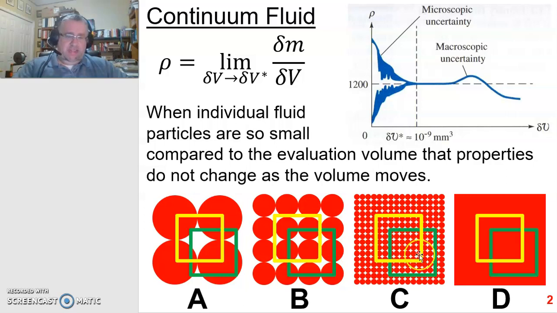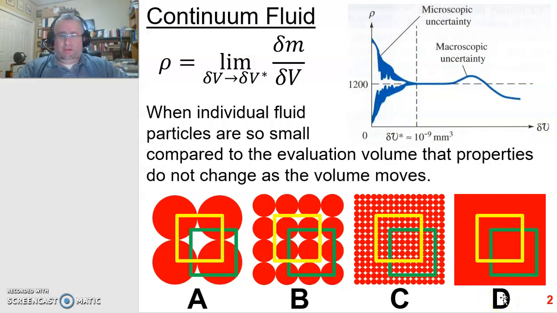So now let's move to C. The situation is getting a bit better here. I'm still seeing the individual particles, but now I'm zoomed out enough that I'm seeing an awful lot of them in my yellow volume. So I'd argue here that if I move from the yellow volume to the green volume, I'm pretty close to having captured the same amount of mass in both of these squares, even though one is offset in space from the other one. Because now I'm zoomed out far enough, those particles are small enough, I've got enough of them in my box that moving the box doesn't really change the answer all that much.